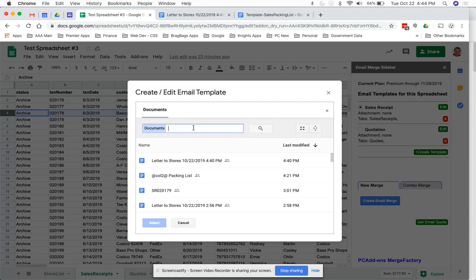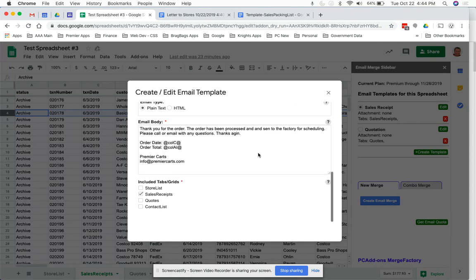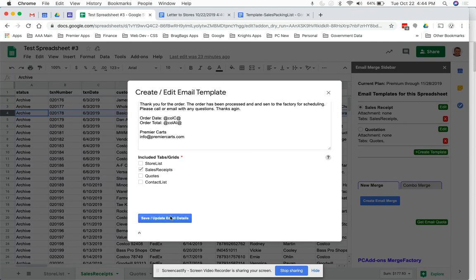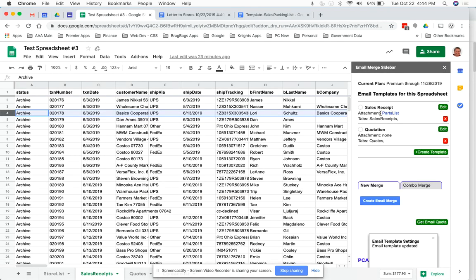Like I know I've got a parts list, so when I send it, people can order if they want. And we'll go ahead and update it. So you notice again, it'll show you which document you have as far as the attachment. So it's one of the main changes to the email merge that we have.